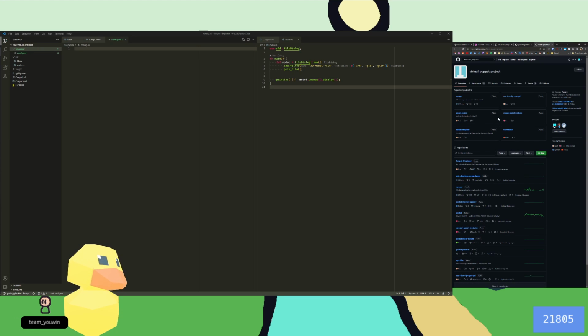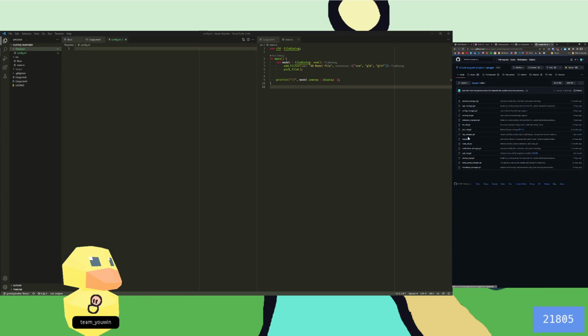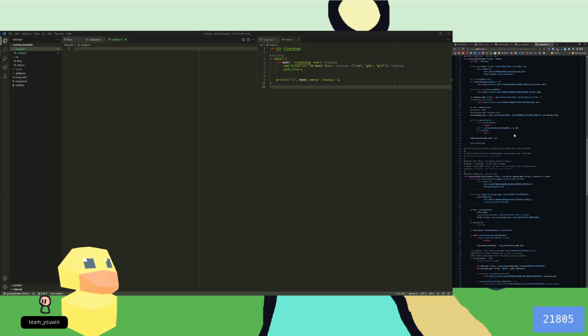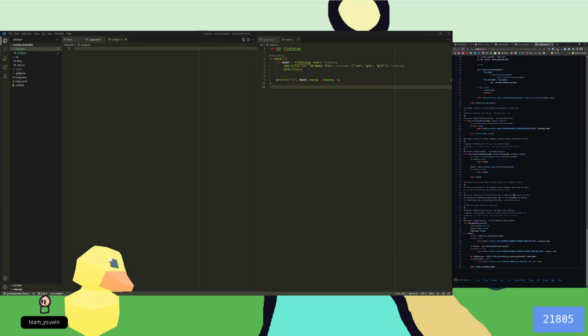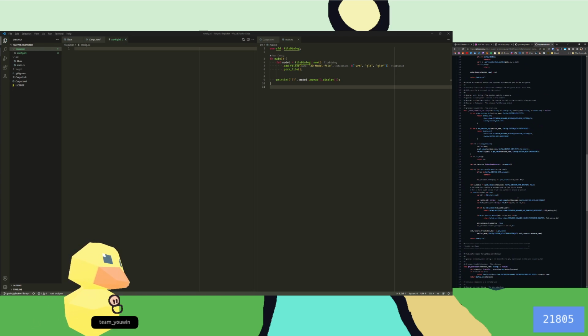Because I remember there's actually something somewhat special I need to do for these things. Extension manager. GD native resource. I don't think I have any GD native resources. That's kind of a pain.